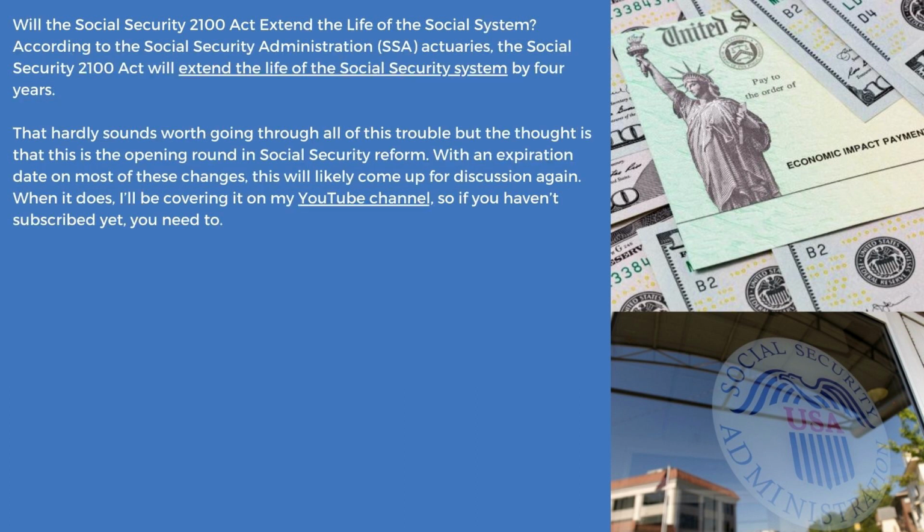Now the minimum PIA for 23, you can take a look. Here is actually $1,033.50 per month. The Social Security Special Minimum Benefit provides a primary insurance amount, or PIA, for low earning workers. The lowest minimum PIA in 2023 with at least 11 years of work is $49.40 per month, but the full minimum PIA, which we are talking about here, which requires at least 30 years of work, is $1,033.50 per month. So we take that $1,033.50, subtract it from that $1,518.75, and it makes an increase of $485.25.